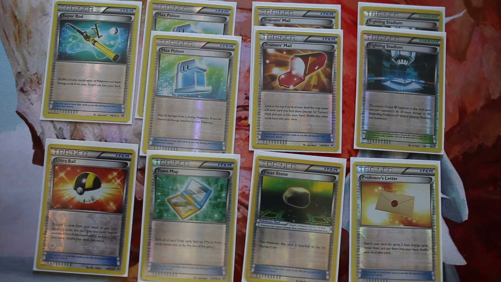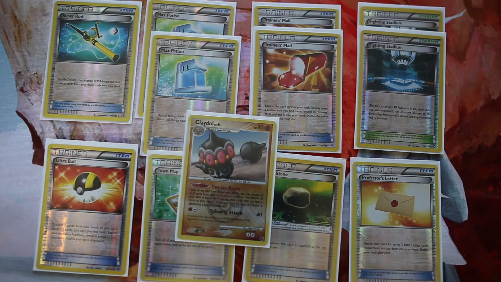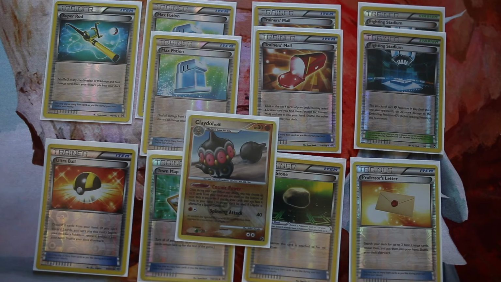Now we run Float Stone specifically for our Claydol. Claydol has a 2 retreat cost, and he's more there just to let us draw cards. And sometimes our opponent will Lysander him out into an active Pokemon position. So just being able to have him have a 0 retreat cost so that we can put our main attackers back into active position is very beneficial.